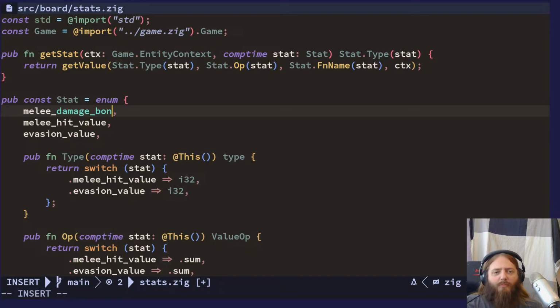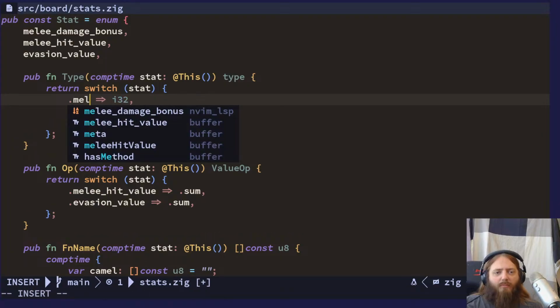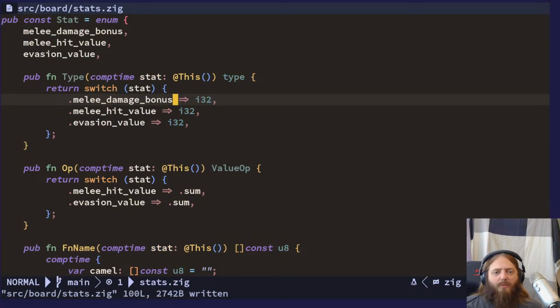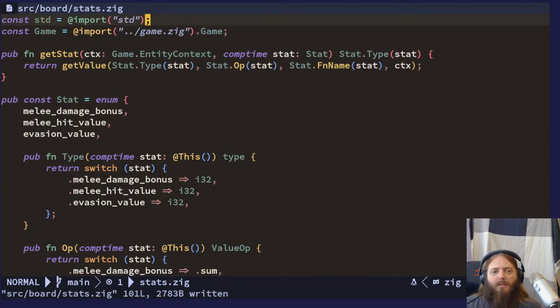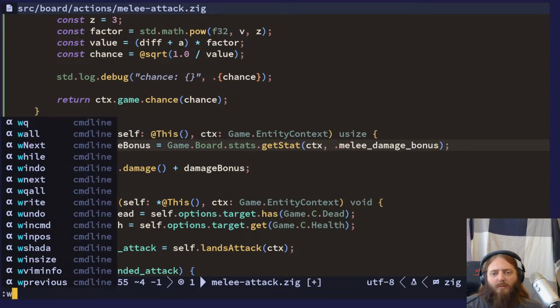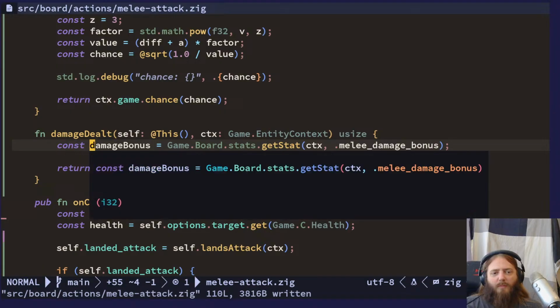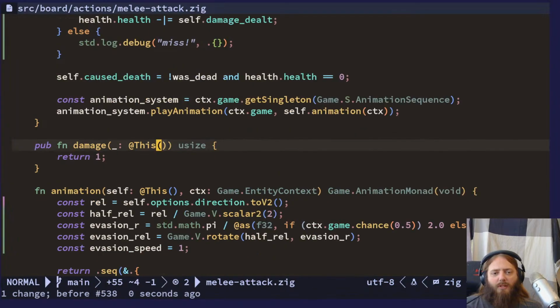Melee damage bonus. Alright, so melee damage bonus, and it's gonna be a sum. There we go. Except you are an i32. And I guess the damage is an i32 as well.